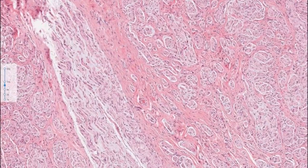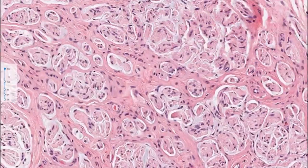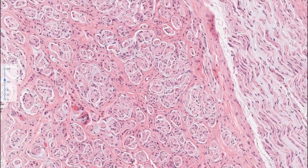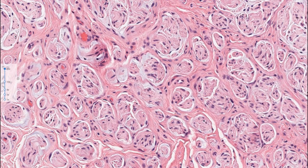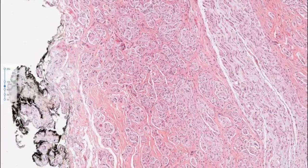Here you have a more intact peripheral nerve fascicle. So you see these are really tiny, disorganized, and associated with connective tissue. This is what is known as microfasciculation. So you have very tiny little fascicles growing in a disorganized fashion. If you do certain stains, you will have all the components of the peripheral nerve sheath here. You will have Schwann cells proliferating alongside perineurium, and each one of these little fascicles will probably have one or more axons coursing through it.